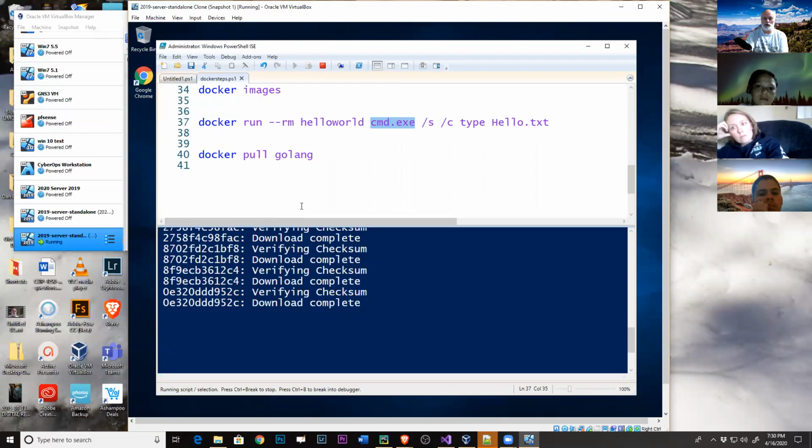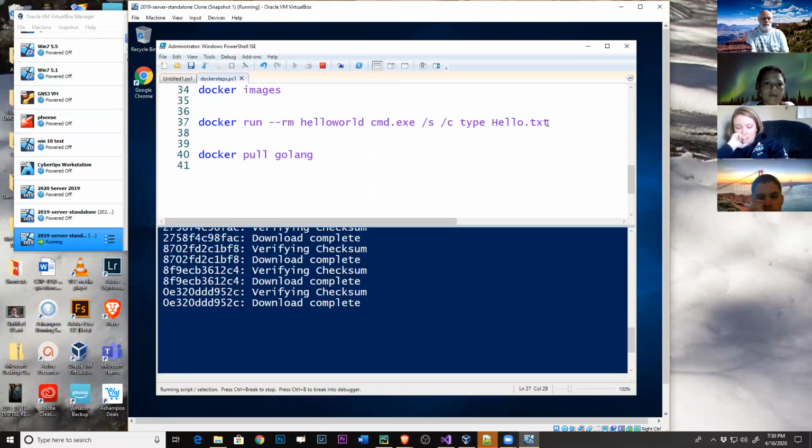If I wanted to run PowerShell on it, instead of cmd.exe, I would run PowerShell.exe, and that would actually start PowerShell. And if I had a PowerShell script, then I could run the PowerShell script. So again, it gives us a good way of containerizing things and running things in less memory.